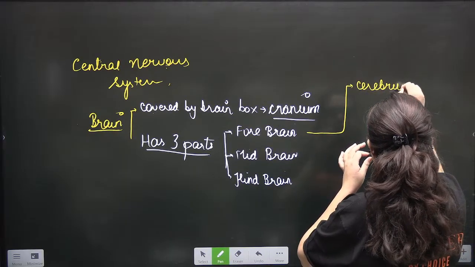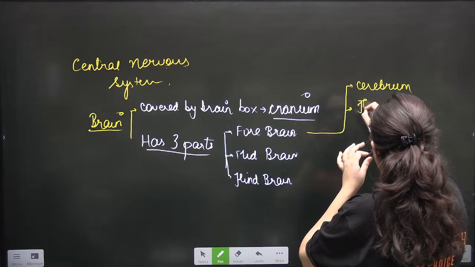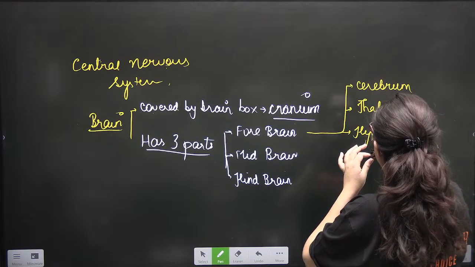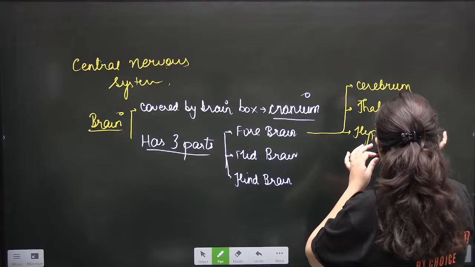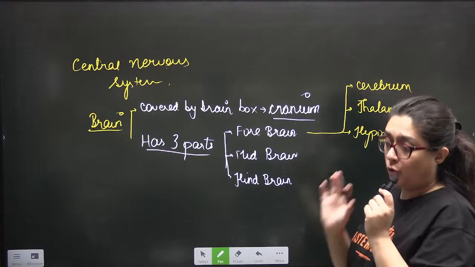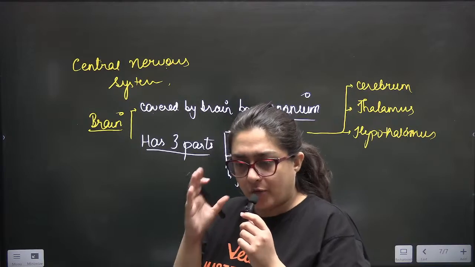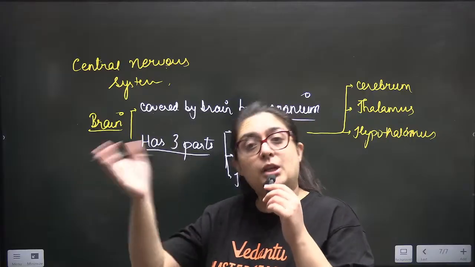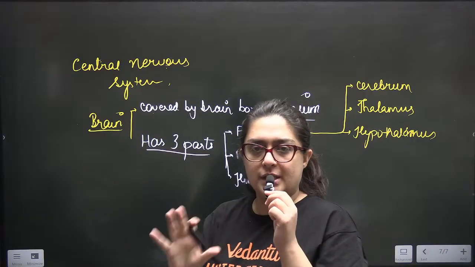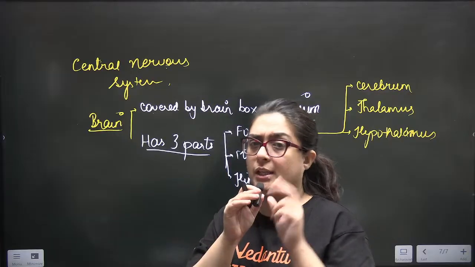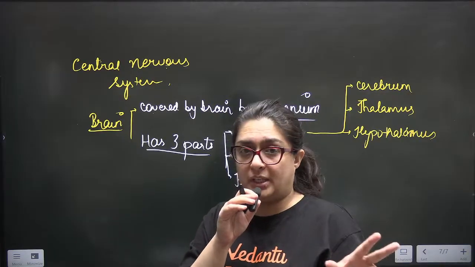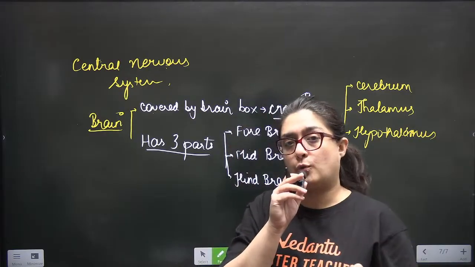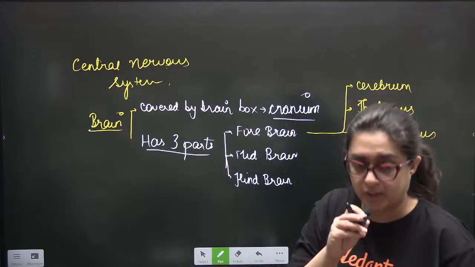Now, the forebrain has the cerebrum, thalamus, and below it is the hypothalamus. We have discussed the significance of the hypothalamus in the chapter Chemical Control and Coordination. Here, the hypothalamus is part of the nervous system, but it also contributes to chemical coordination, because some neurosecretory cells of the hypothalamus continuously synthesize two types of hormones: ADH or vasopressin, and second, oxytocin, and send them to the posterior lobe of the pituitary, which is also called neurohypophysis or pars nervosa.